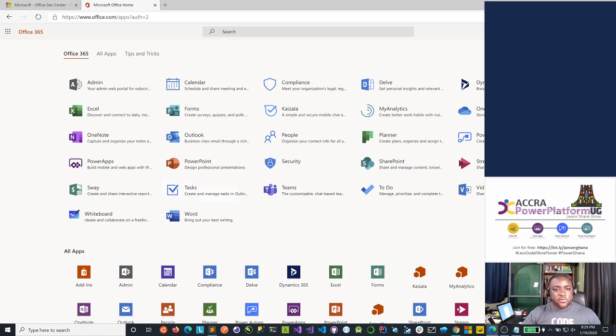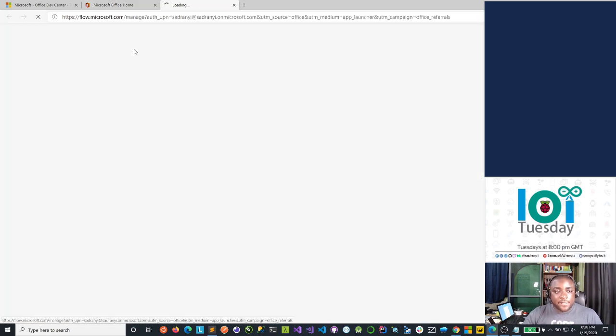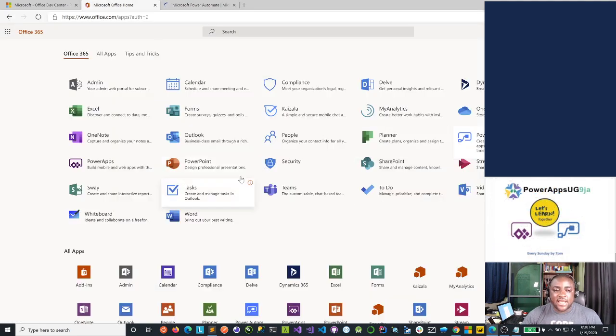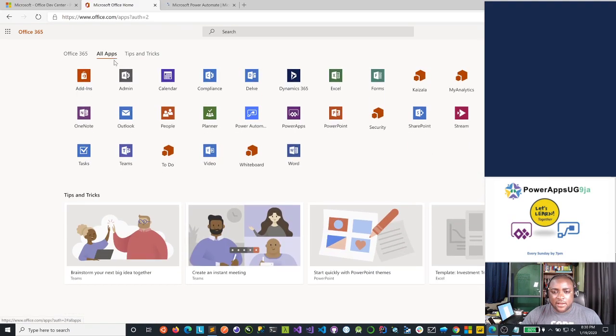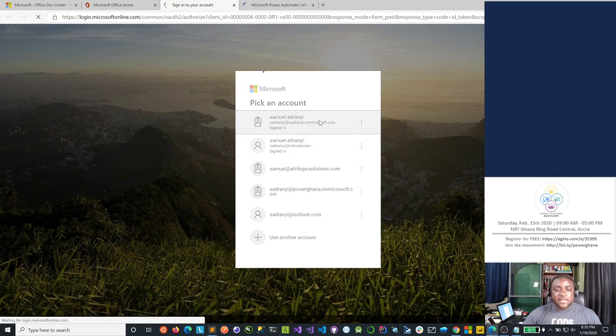So at this point, you have access to all Office 365, and you can use it to do anything you want. So hey, let's get into it. I can go ahead and click on Power Automate here, and that will log in using my account. Now, this is something to take note of. If you are not within the admin account, which is here, let's see all accounts here. If I go to the admin center, this is going to open another tab where I can actually, yep, this is the account I'm going to use. That's the admin account where I can set up extra users.